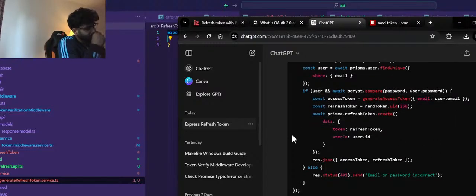So generate an access token over here. Perfect. A refresh token. User UUID.